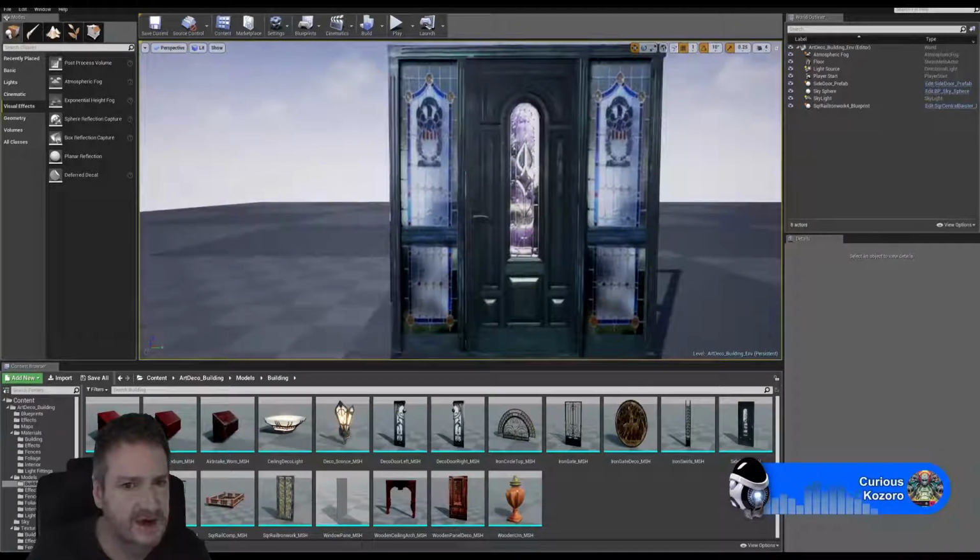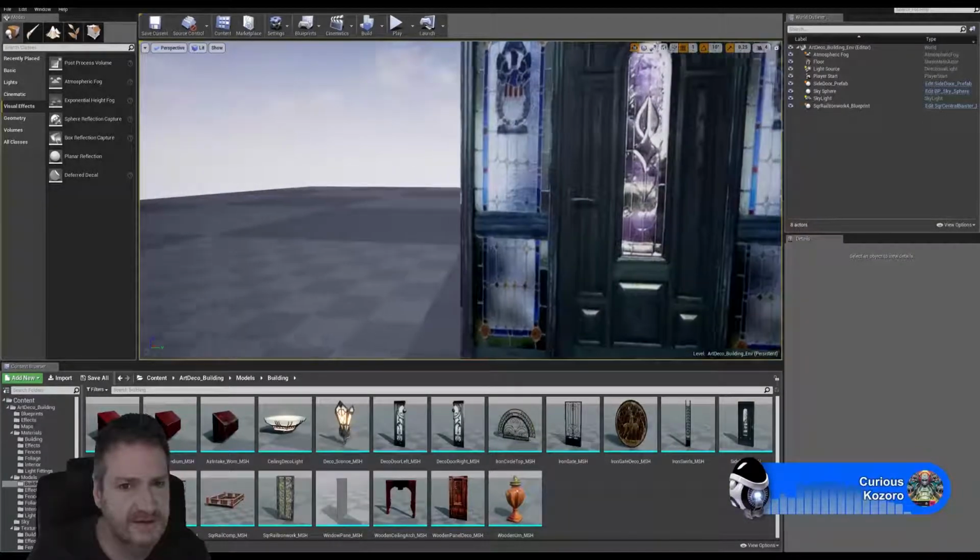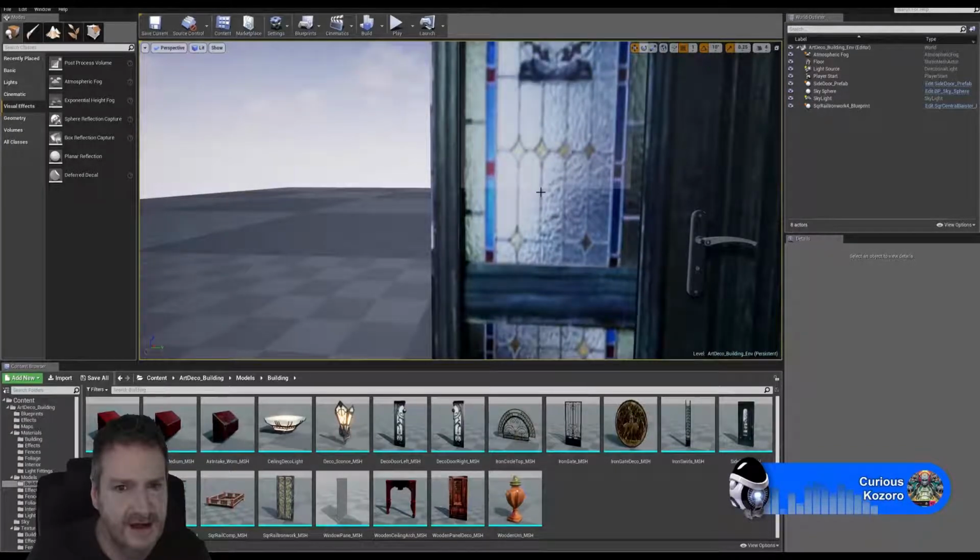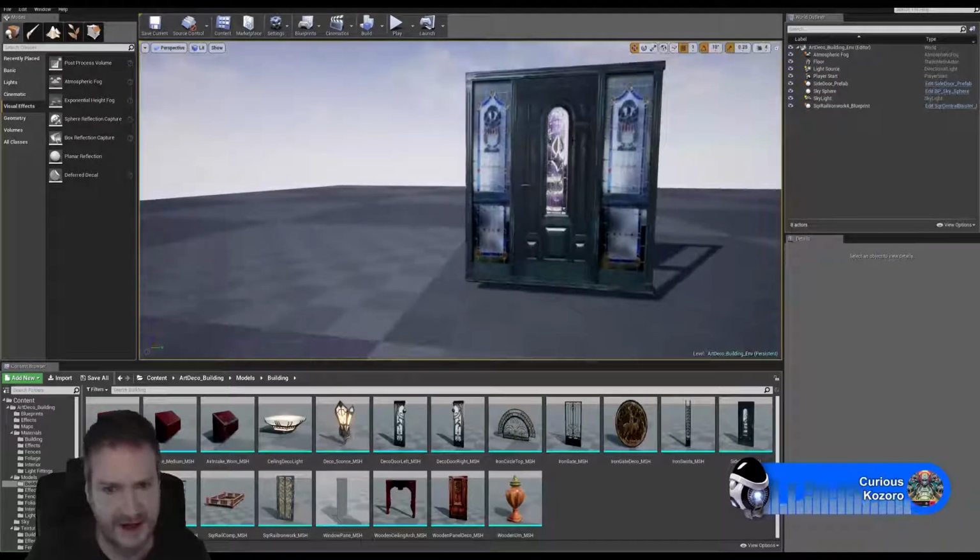So now, as you can see, if I zoom in a bit here, you can see the background through the stained glass, just a little. I mean, the glass is smoked, so you're not going to get a clear view through. But I did want a little bit of opacity so we could see it was glass, see what was behind it. And that'll also help, like I said, if we do want to smash the windows.